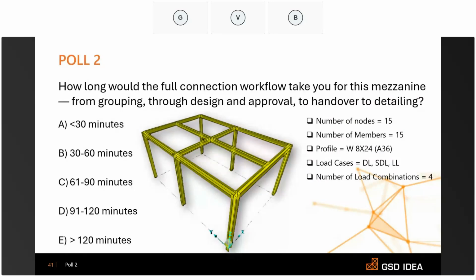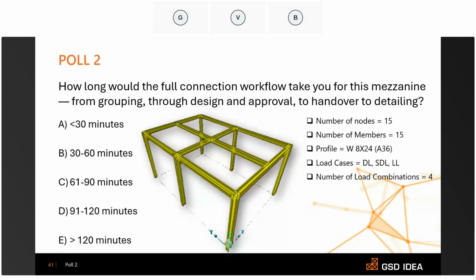And imagine that you need to do the full connection workflow. You probably have some reference, either in the FEA model or some other output. You need to group it, you need to load it, then you need to create the outputs for A, the approving entity or authority, and B, for your detailer or some other detailer.